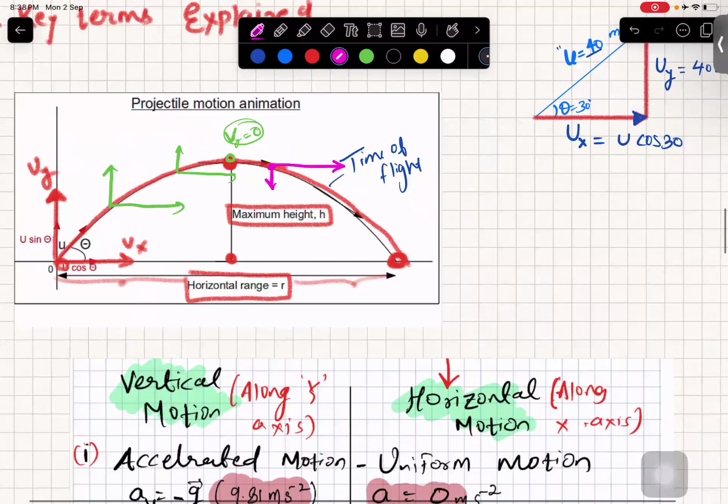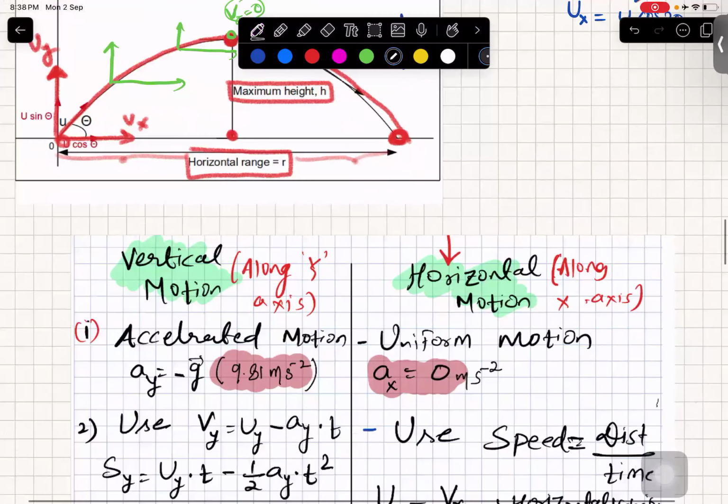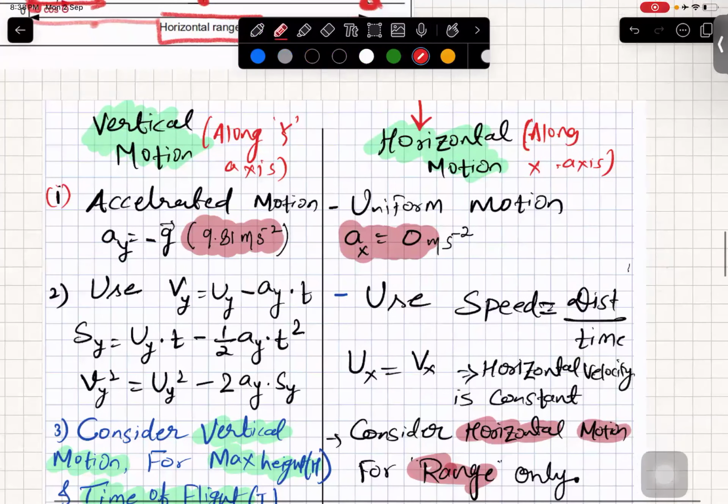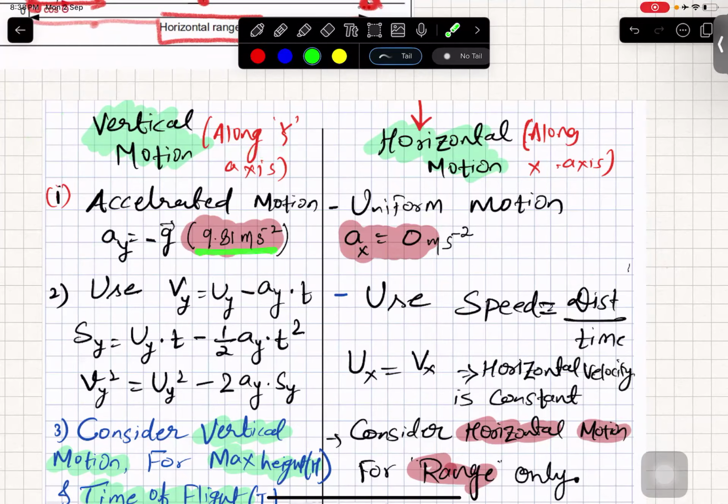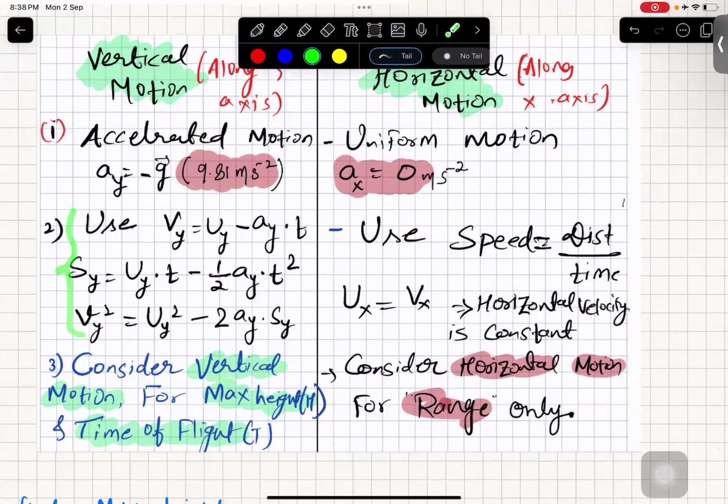To solve for the max height and range, let's classify the vertical motion and horizontal motion respectively. Vertical motion is along the y-axis, and since it is accelerated motion, I'm going to use the kinematics equations, tweaked with y to indicate the velocity in the y direction. I'll read it like this: vy equals uy minus ay times t. These are the final vertical velocity, initial vertical velocity, acceleration in the y direction, and time, which runs simultaneously for both motions.